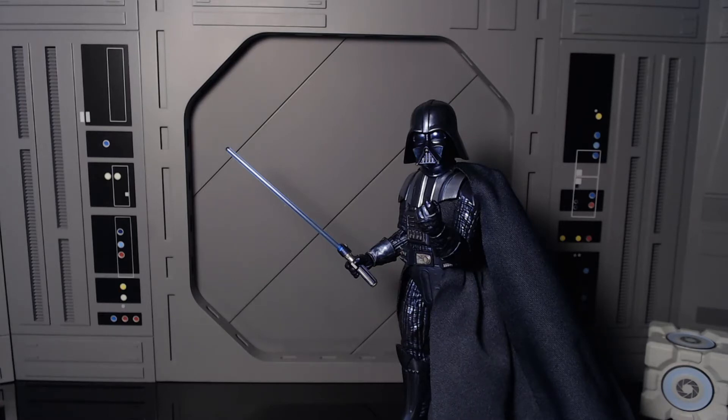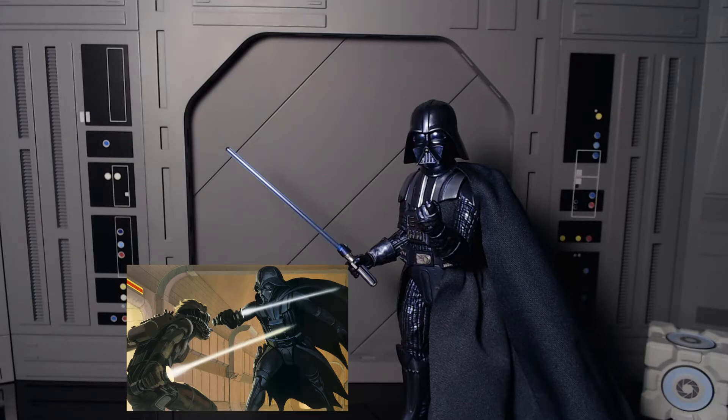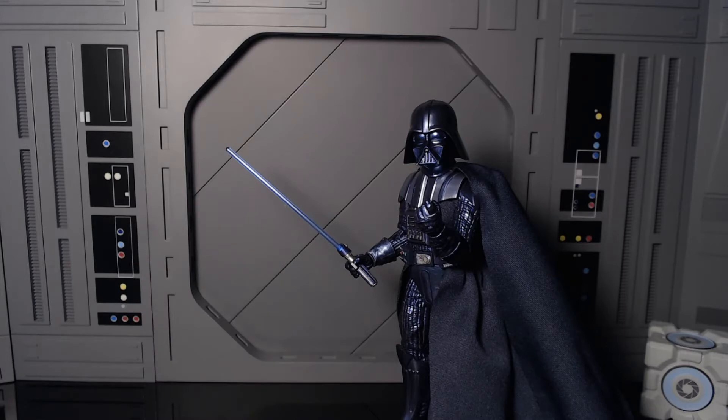The reason I really like this figure is it looks like the Ralph McQuarrie concept art. I might have to display him like this because it looks awesome. If you don't know Ralph McQuarrie's concept art, I'll throw it on screen — it's Vader versus Starkiller, who was basically the original Luke. I hope we get more concept art figures in the Black Series line. Personally, the unique colors on Vader and the Stormtrooper make them stand out. Some carbonized figures are boring — the only reason I bought the carbonized Mando was because I couldn't get a regular one.